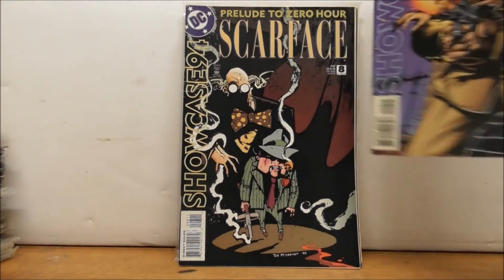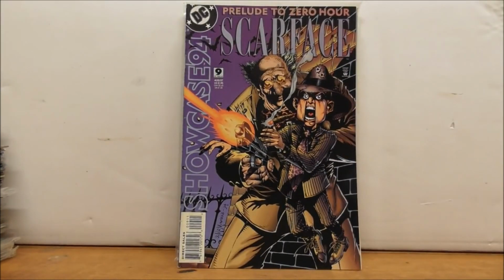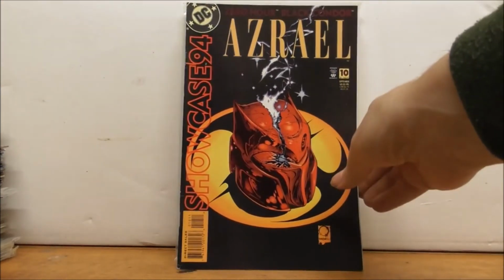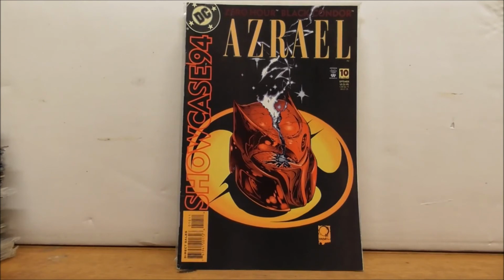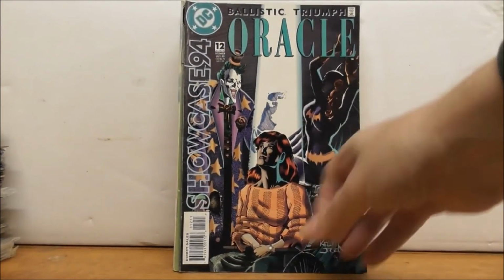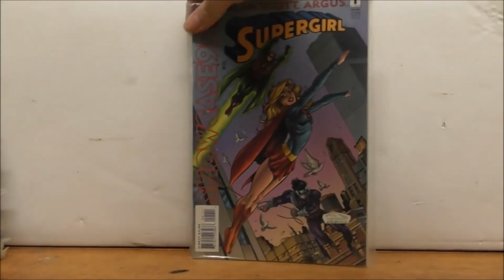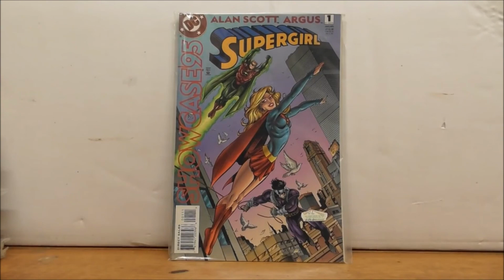Scarface. Daft as a brush, but one of my favourite Batman villains, actually. I like Scarface. It is really silly when I think about it. But there's something about the dummy trope, the dummy controlling the ventriloquist, which is just a cool story. I think Twilight Zone did it twice back in the early 60s. I think I mentioned it before. They even used the same dummy for both episodes, where they had a ventriloquist in it.